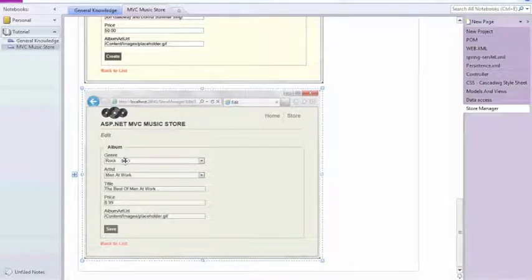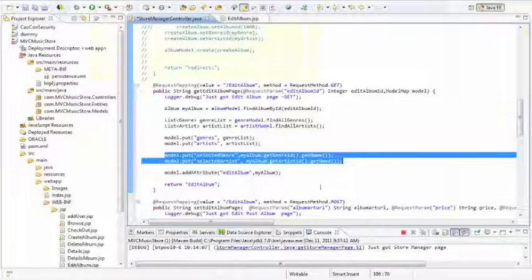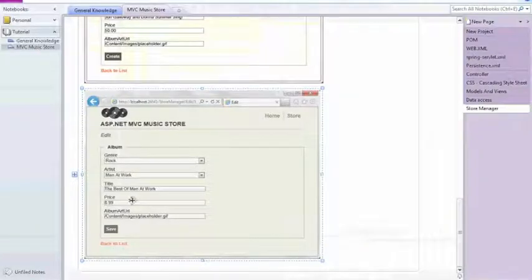Because I want to put it here and here, so when the user clicks in, it will show over here. That's the reason why I want the genre name and the artist name. Those I will put later inside the view. I want this because the drop down list always shows the first item in the list, and I don't want to show the first item because it does not belong to this album.